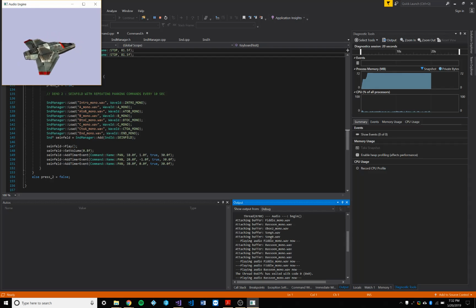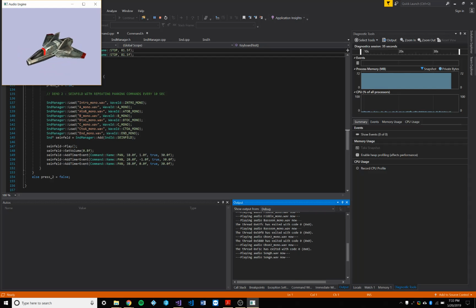So that was the panning from left to right smoothly. This is the volume increase and decrease smoothly. And then it prints the song, the amount of time the song's been playing for.